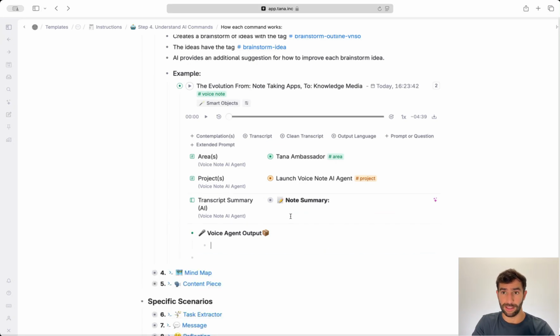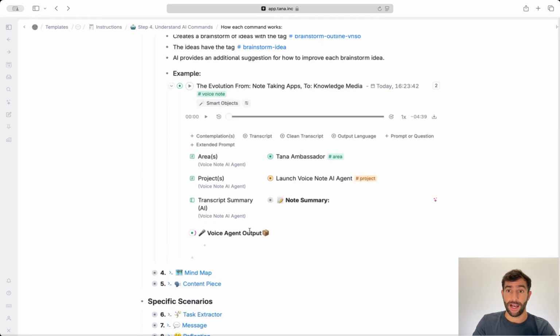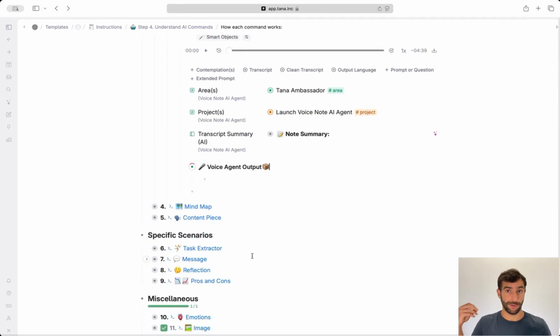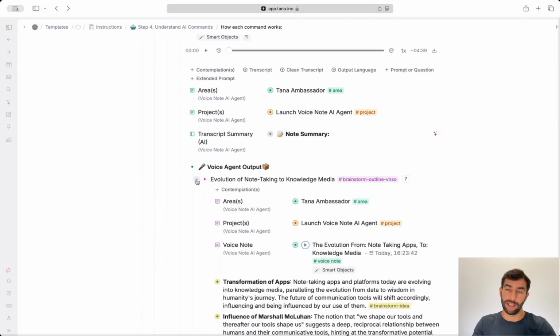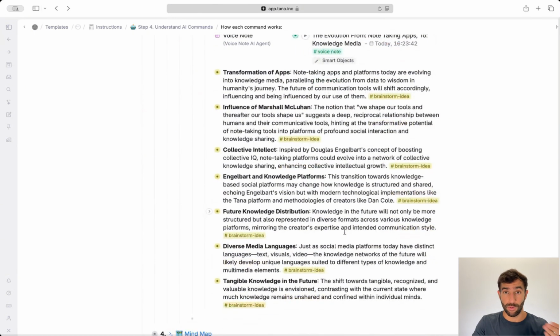Again, I'm going to delete these images, and what we want to run now is the brainstorm, and as you'll see, it's going to generate this brainstorm outline with a couple of ideas, and then I can use those and reorganize them into any order that I want, and even copy them and paste them into my work, and of course, change a couple of words so that it's really what I meant to say, even though I was the person that spoke these ideas in the first place.